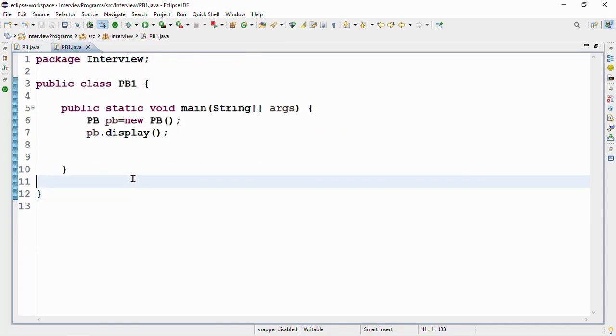So this all happened because of the public keyword, because public access modifiers are accessible from any class or package.